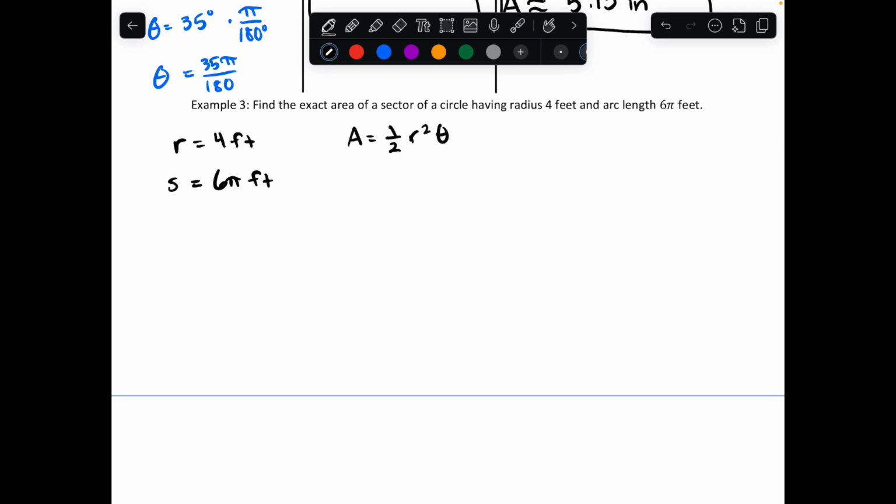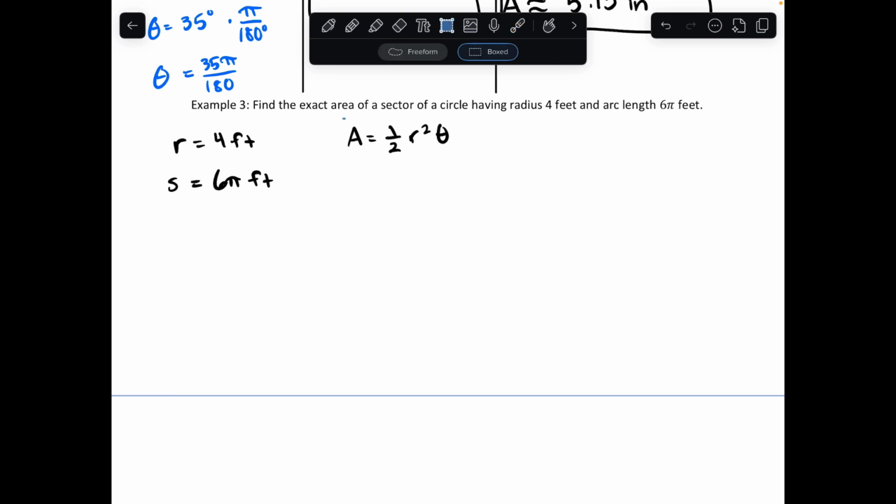And so, I would like to be able to just plug things in like we did in the previous problem. However, we run into an issue. I know what r is, right, because we're given it. However, I don't know what theta is. So, what do? Well, we have to look at what we were given and try to figure out some extra information from it. Now, I can't really figure anything else from my radius since it's just one value. However, we were also given the arc length. And so, I know that there's an equation for arc length that involves theta. So, let's try writing that down real quick and see if maybe we can find theta from that.